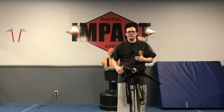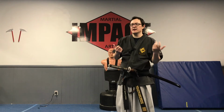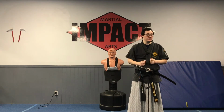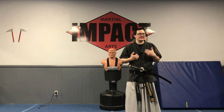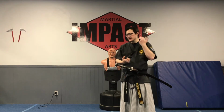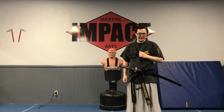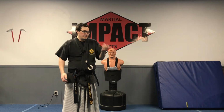But there are also new techniques, right? So 10, again, has one major new concept, but is also going to be introducing several new types of attacks as well. So let's take a look at the first concept, which is going to be the terrain.